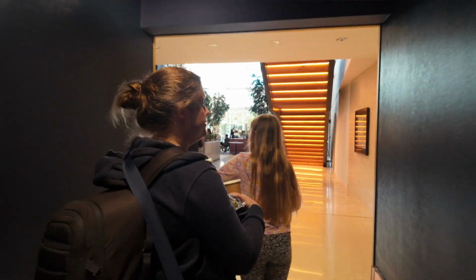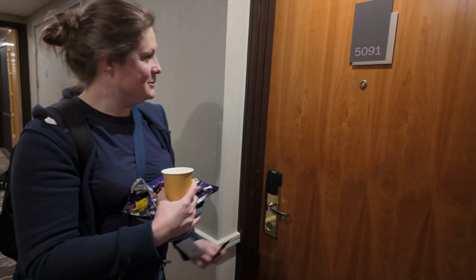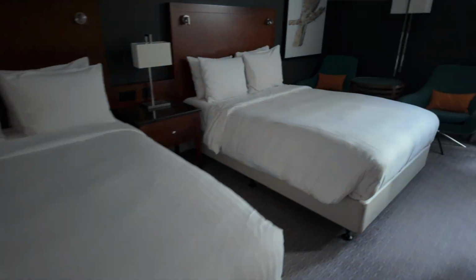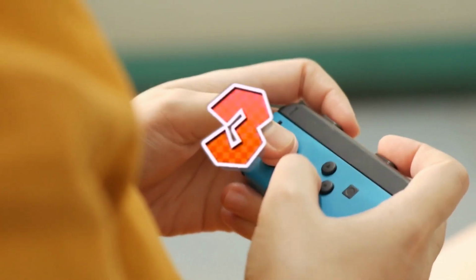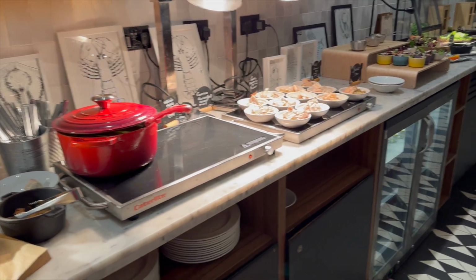Get in. After this, we headed up to the executive rooms on the top floor, and after a short stroll along the corridors, we find our home for the night, and we are pleasantly surprised to see a very good sized room with 2 double beds, a coffee machine, bathroom with shower. So does that make it a shower room? Anyway, everything we need and a massive TV, which is always welcome. And yes, it has accessible HDMI ports should you want to plug in a Nintendo or something for a bit of pre-holiday Mario Kart. Time had raced on and we decided to go back to the lounge for dinner and try the pool later in the evening.